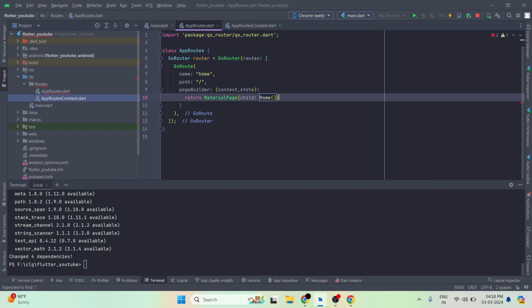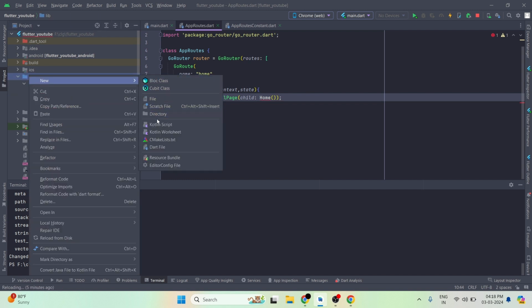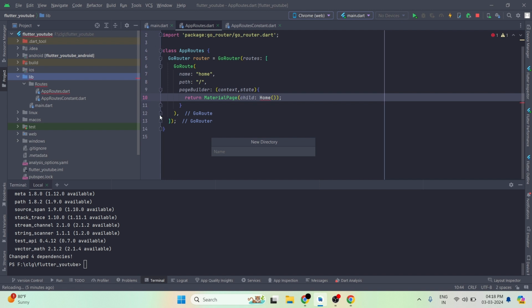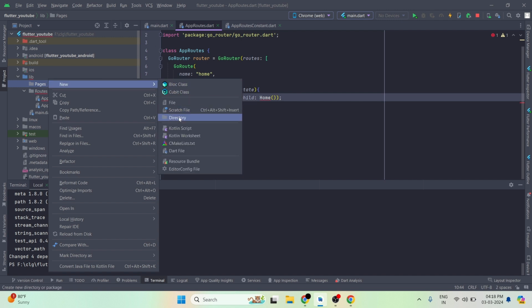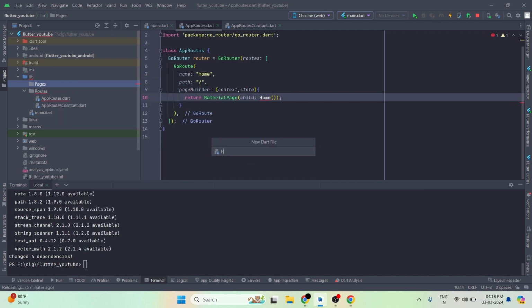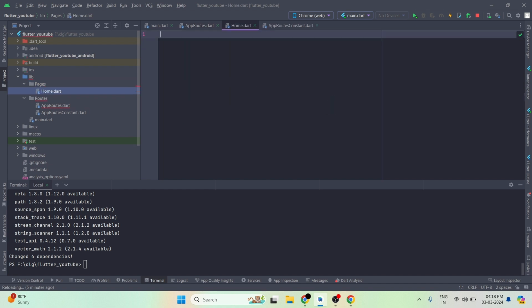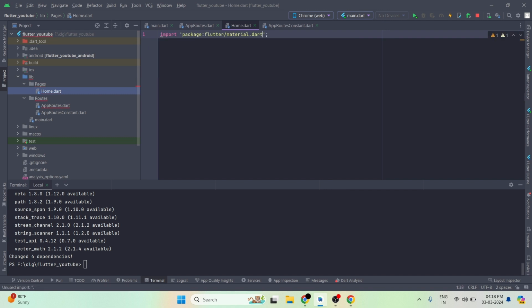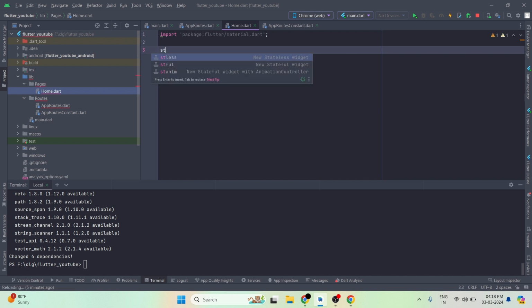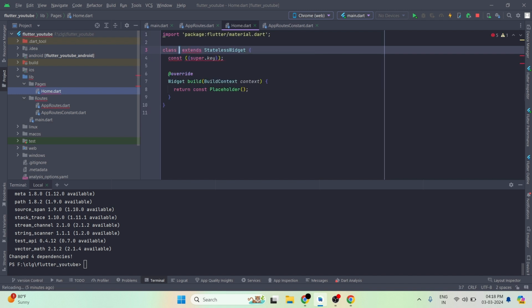Here we can create the list of pages. We create a directory named pages. In the pages directory we create a home screen file, home.dart. And here we create the stateful widget Home, and simply write a Container and Center widget, and we show a Text widget and write Home.